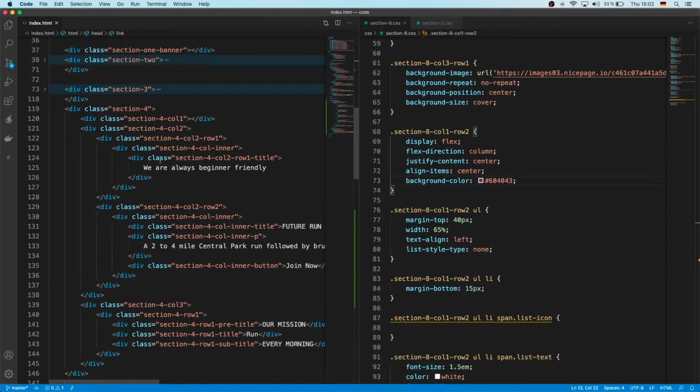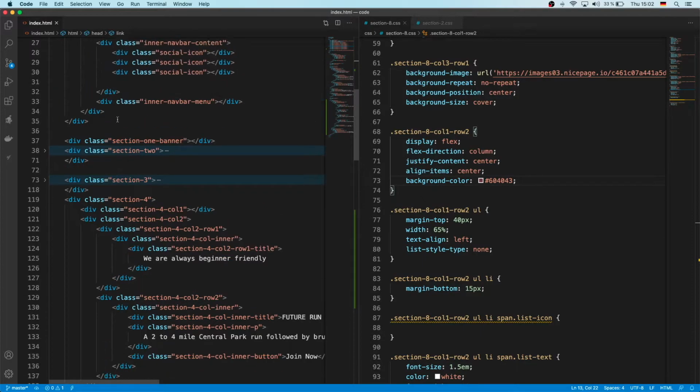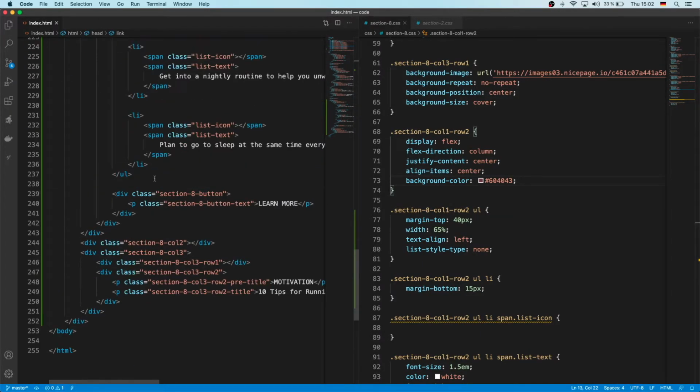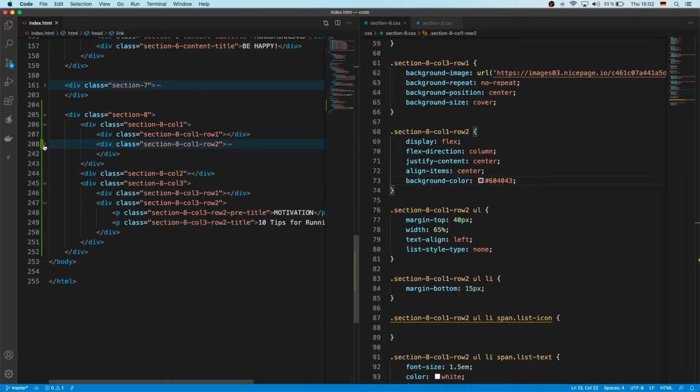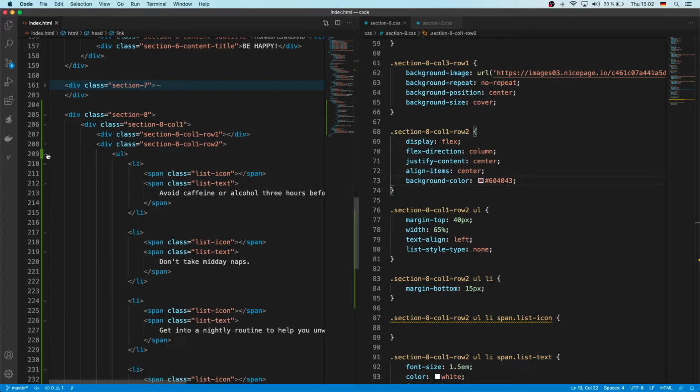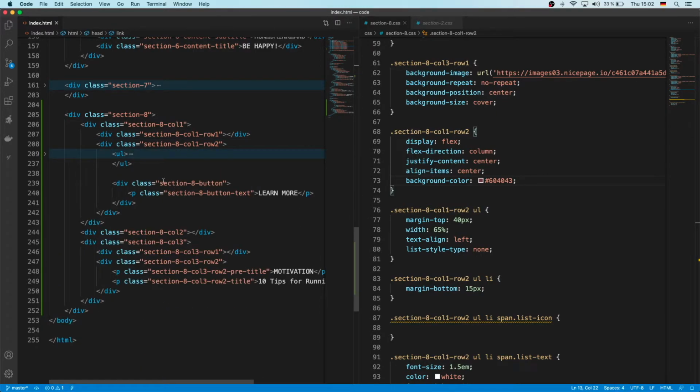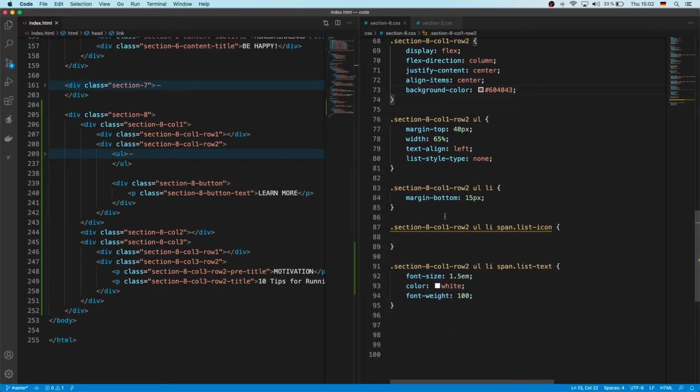And we've done the UL is there. Now we've just got section 8 button. Get the button done. And then the button text as well.